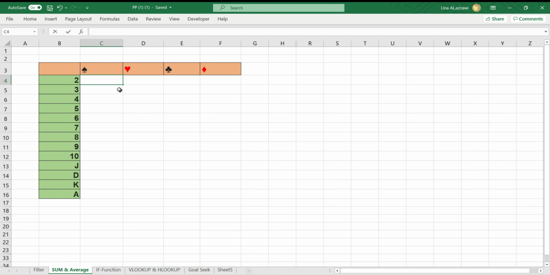So in this example, I will bring together these card signs with these columns. So start with the equal sign. It is very important to start with the equal sign when you are typing a formula.